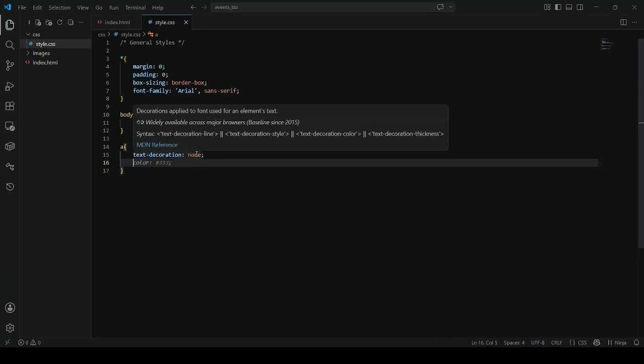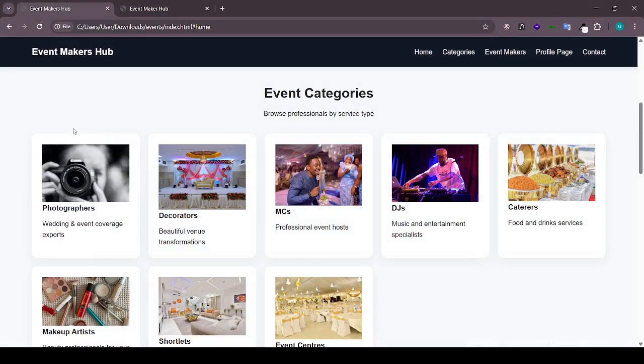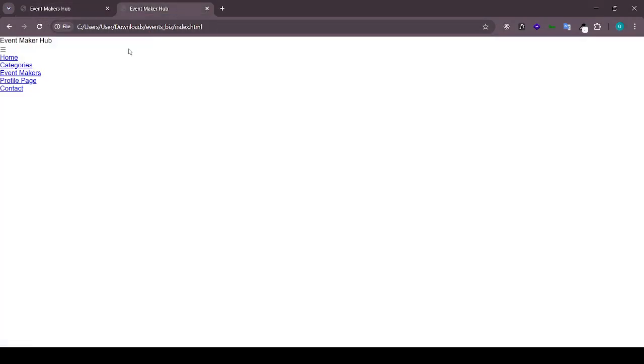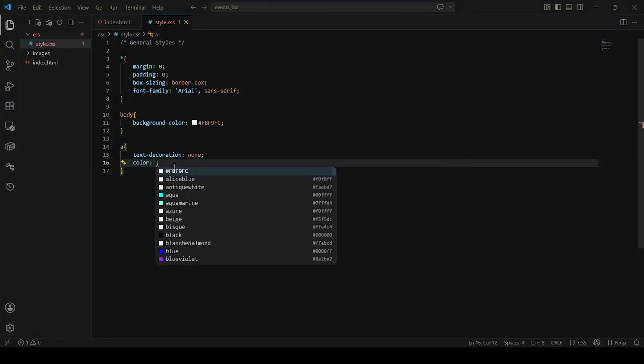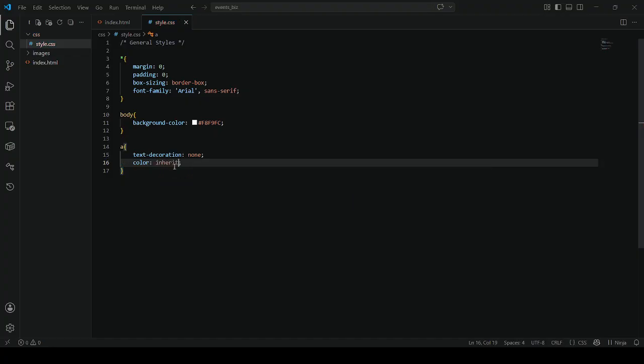So it's going to remove the underline that we are seeing here. Then the color: we want the anchor tag to always take the color of the parent element, so I'm going to say inherit.